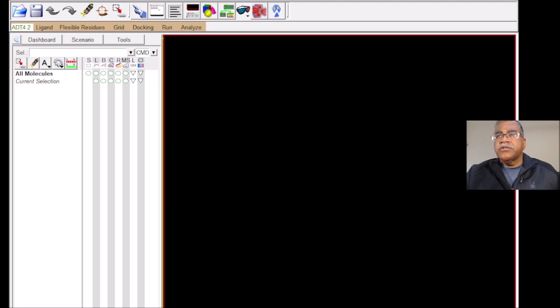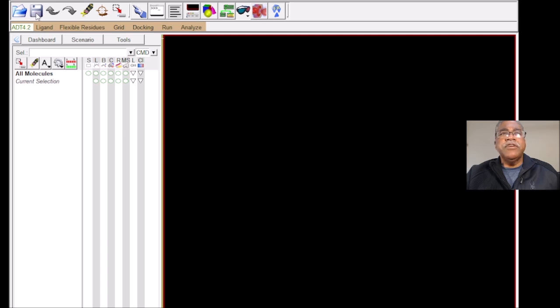So I'm going to go to the docking program and go to file. You can't see what's going on, but you can go to file, and is it import? No, it's read molecule.